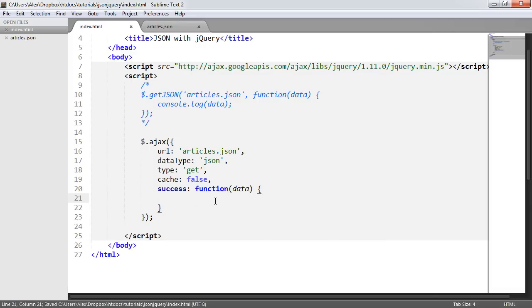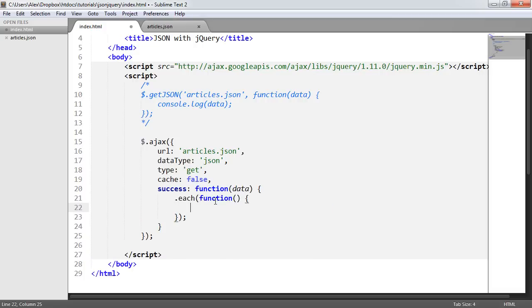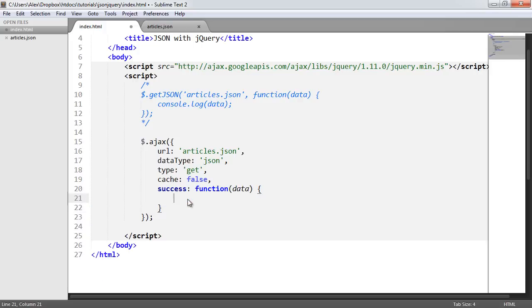So we know that we can console log data and we can see everything, but what happens if we want to just call an each method? And the each method looks like this. So whatever you want dot each, and then you'll have a callback in here which will be run for every element that you want to loop through. Now the only problem with this is it needs to be a jQuery object to be able to use this method on it, obviously. So what we do is we say data and then whatever we want to access.